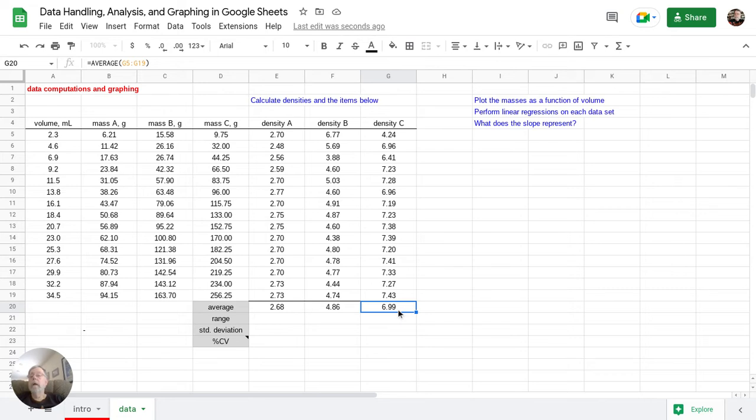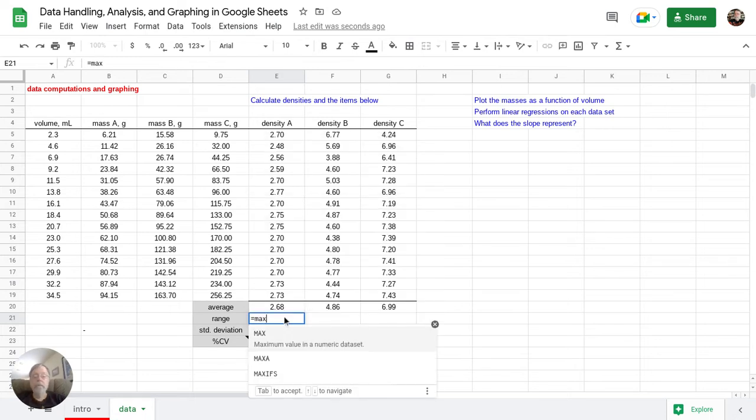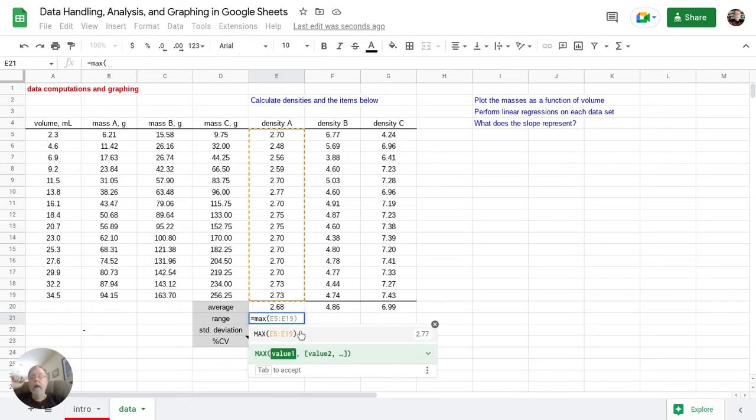If you go in here and check, it's using the column D data. Now range: if you put that in and see what Google will tell you, it doesn't know what a range is, but we can get the range by using the max function on the data, and it's already smart enough to know that's what I want. Minus, I messed that up by not getting outside. I want to get outside of that. I don't want it to calculate the max yet, but it's getting ornery on me.